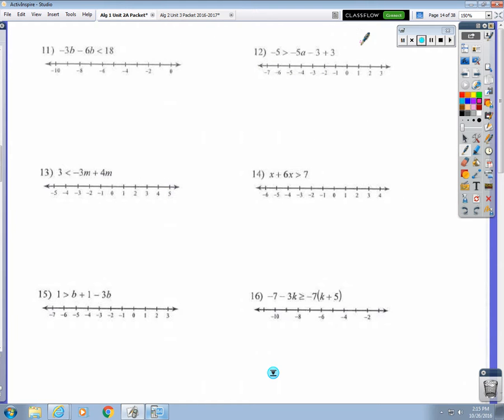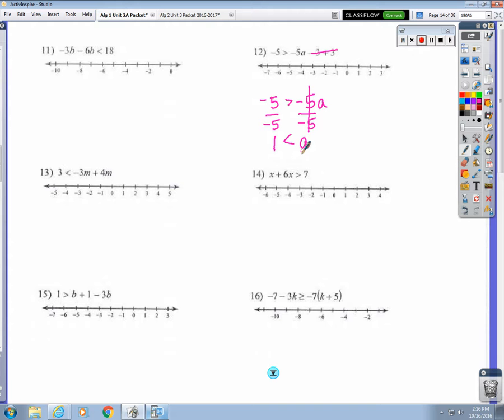Okay, number 12. The left side, we just have a negative 5, so there's nothing you can do there. On the right side, what can you do? You can combine like 3. Right, a negative 3 plus 3 is 0, so just cross them out, and all you're left with is negative 5a. Now what do I do? Divide by negative 5 on both sides. Those cancel. Since you divided by a negative number, this sign is going to be flipped the other way. And then negative 5 over negative 5 is positive 1. Now, you know how normally we can look at our sign and know which way to draw our arrow? Does that work for this one?